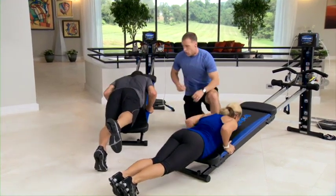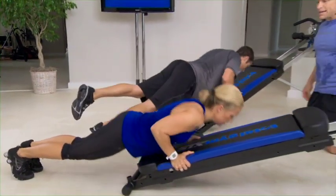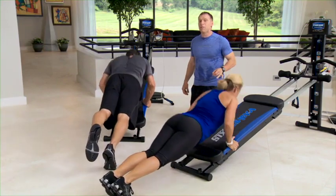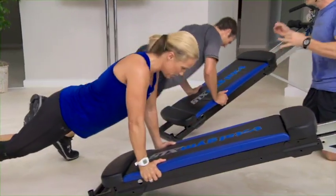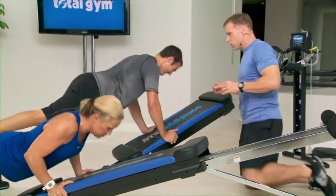Challenge as best you can. Awesome. Come on. Continue to work. Good, good. Excellent. Breathe. Take your time. Take your time and breathe on the way up. 10 to 15 repetitions. This is an upper body routine, upper body little exercise, back and forth, whatever you have. Good, good, good.